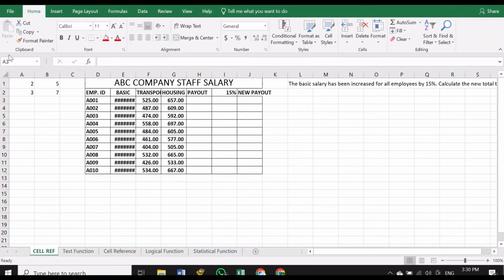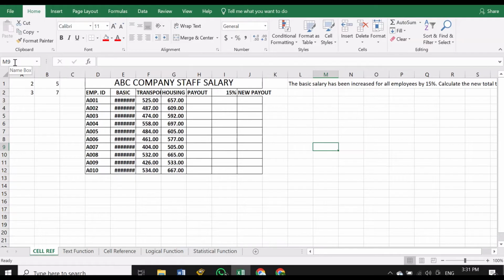Okay, we also talk about this as your name box. It helps you when you select a cell to know the address of that cell without looking at the column and then looking at the row to know what address you have. So this is a name box. You can know the name of the cell that you are currently on, that you have selected. For example, when I click on this cell here, it is the selected cell for me now. That is M9. I'm on cell M9. So it's easier for me to know which cell I'm on by just looking at the name box. So that is some of the stuff that we discussed in the last lesson.